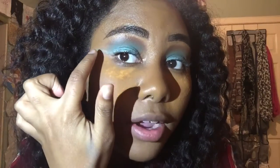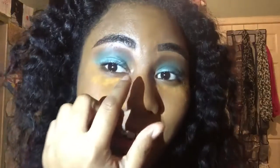And you can literally see, do you see that line right there? That is the fake cut crease. You can see that line. This wing is much better than this wing, trust me. I hate that wing, but you can see it. The brown is a little overpowering, but you can definitely see where the fake cut crease is, which is the whole point of this video. So if you don't like the eyeshadow look, it's okay, because at least you know the idea, which was to get this right here.